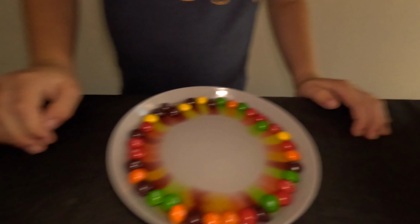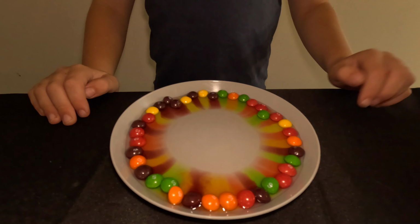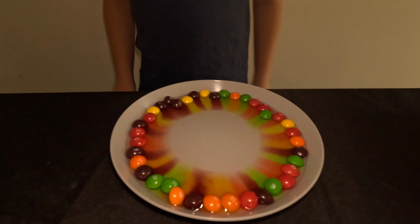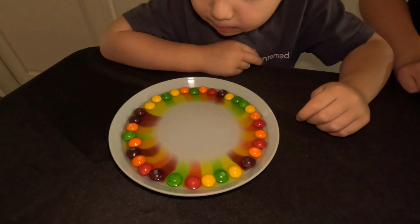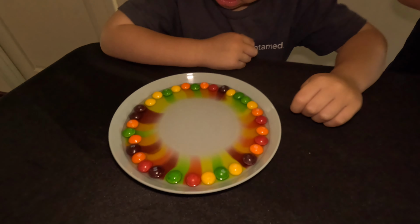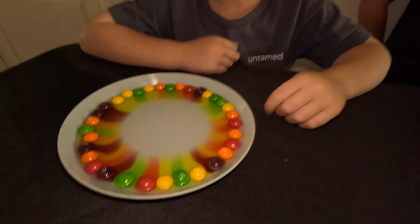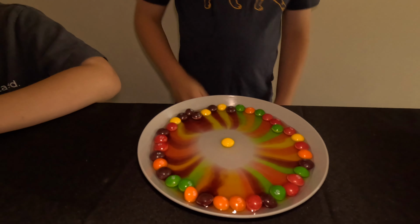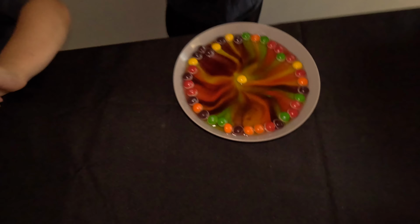Ruben, can you tell us what colours you can see? I can see red, green, purple, orange, yellow, and that's it. I can see red, yellow, green, brown, orange, black, green. So cool. It looks just like a rainbow, doesn't it? Yeah, and mine's still going. Oh, look how it's going. They're almost done. Wow, pretty cool.